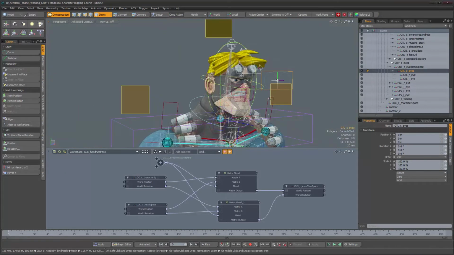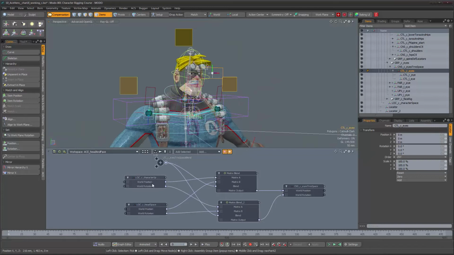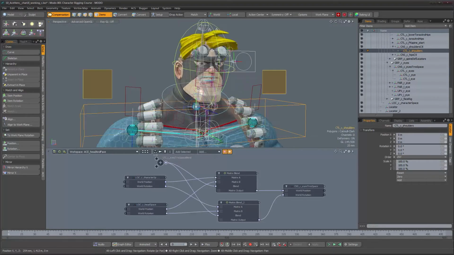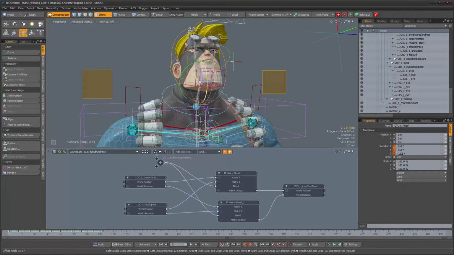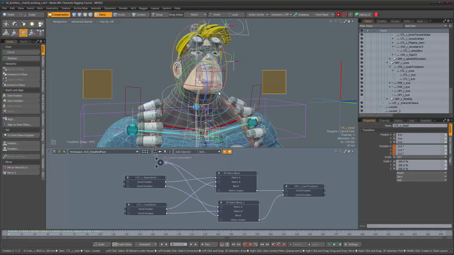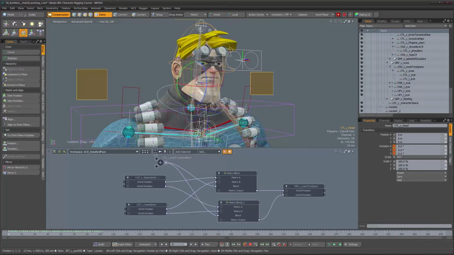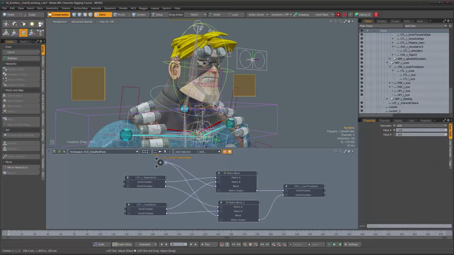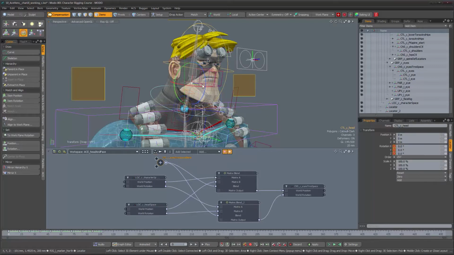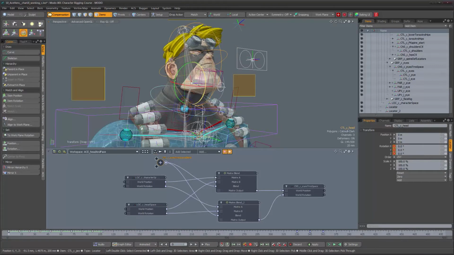Now everything's okay. So right now, for example, if I rotate the head, the behavior is that the eyes do follow. So this is head space, the head space of the character. And if I change this guy to 0, then we should be in character space.